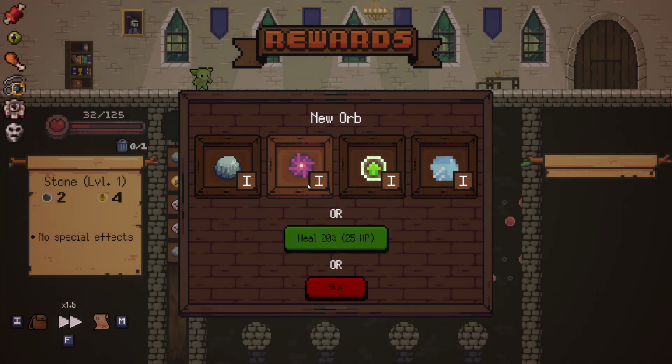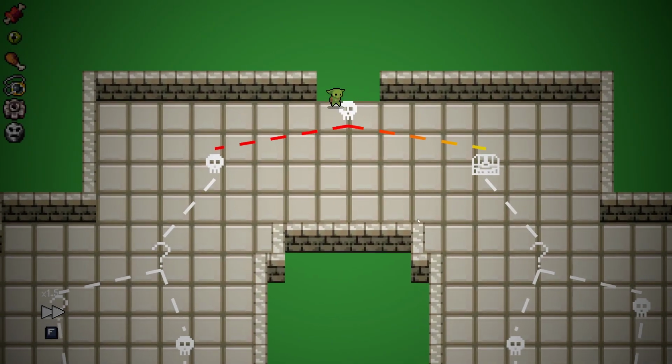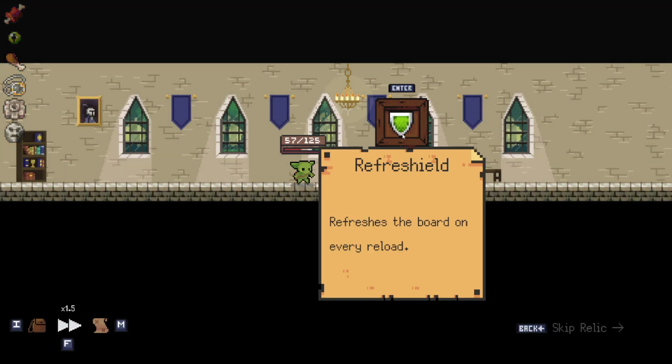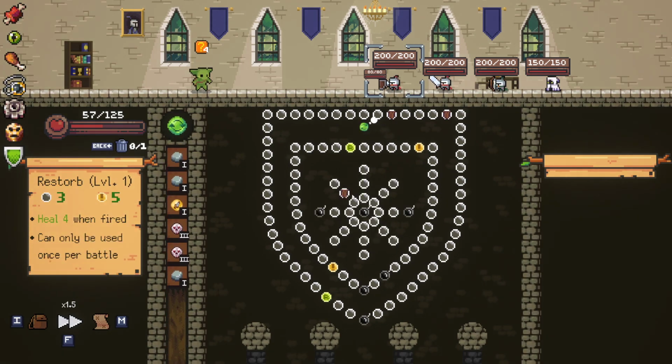Yeah, I mean, good orbs again. There's no bully orb, which I do really want. But let's go and get another artifact. Very nice. Okay. Refreshes a board on every reload. Okay, I suppose that kind of works. We don't want to fight 2 elites, I don't think, at the moment. That would be pretty bad.